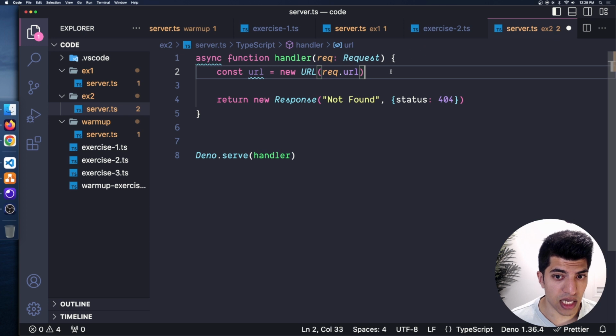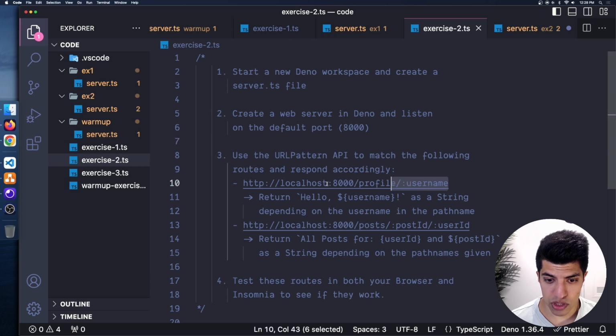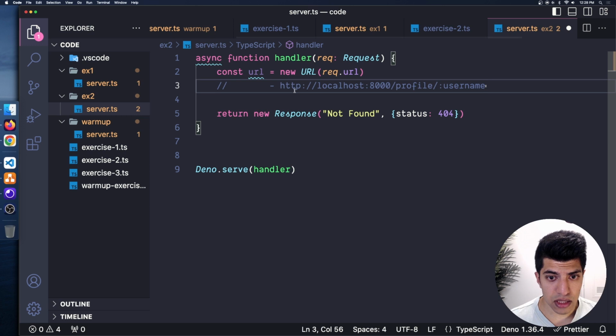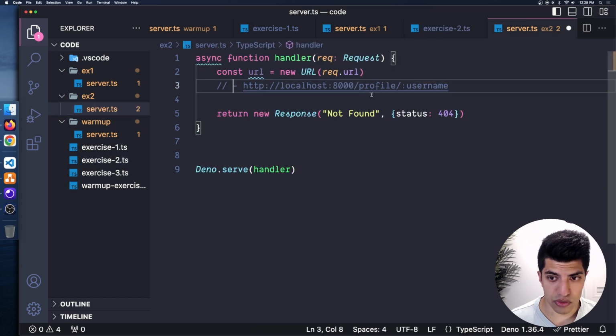So we have that, and then we can grab the path name from that if we want. So let's take a look at those two. I'll actually pull those up. So this one right here, I'll copy that and I'll paste that in. Lots of spacing there. And I'll copy the second one as well, just so we can see that. And we can do that right below it.